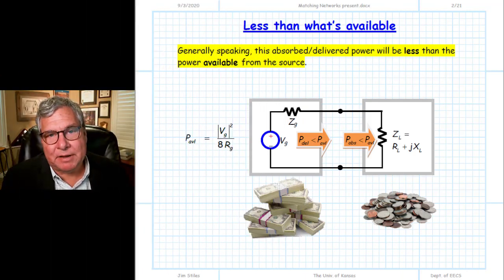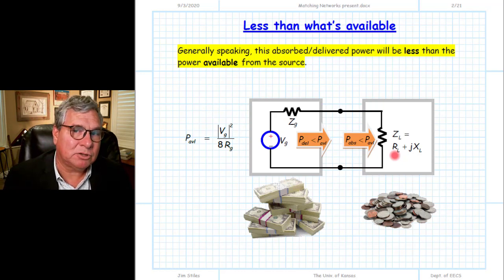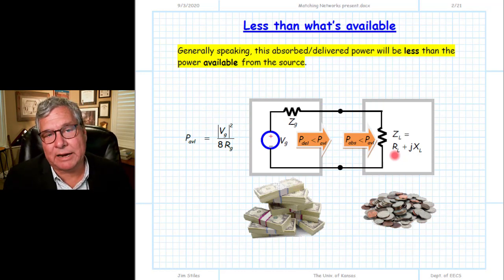So this rate of energy flow, this power, the delivered power from the source and the absorbed power from the load, depends then on the entire circuit. I can't say from the source what the delivered power should be, nor can I say from the load what the absorbed power should be. I need to go through and look at the entire circuit before we can calculate the rate at which energy crosses from left to right.